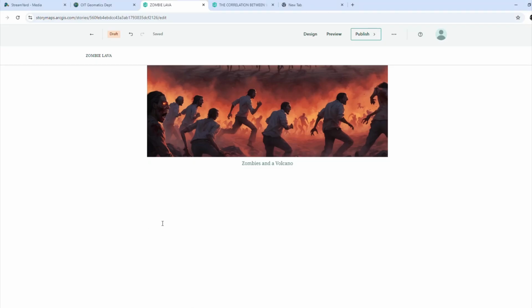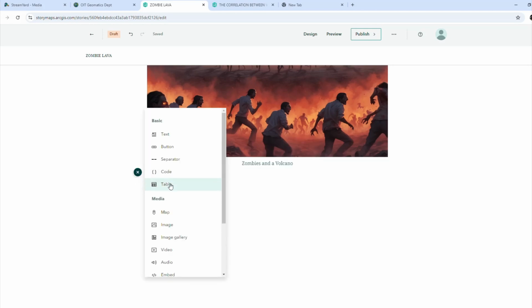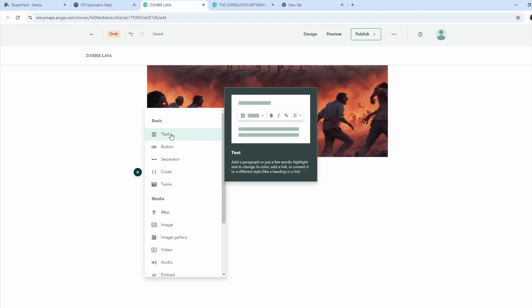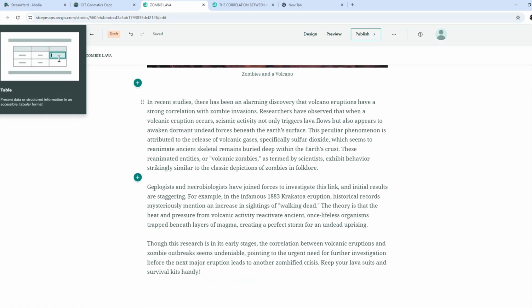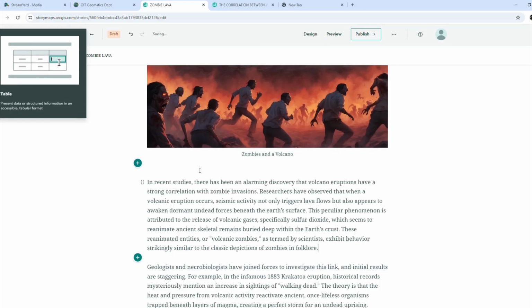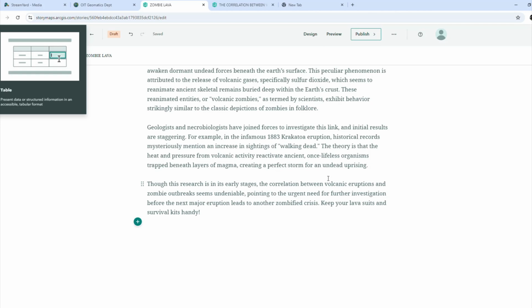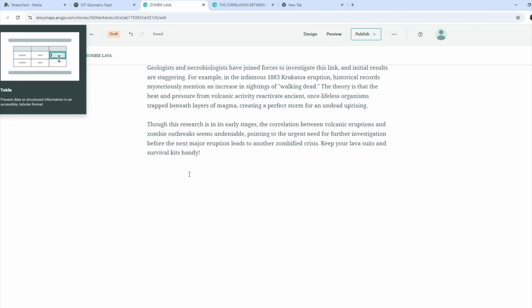So I grabbed my article and I copied it, and now to paste it in, I just go there, click on text, and in the text one you hit Control V or right click and paste. You can see it makes it look really nice right off the get-go. I mean, this looks like a web page or a blog or something. Just the font it chooses, how it organizes it, to me it looks really nice.